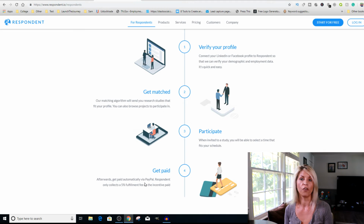And there's slightly more to this than the 4 steps it shows here. When you get matched, the first thing you'll actually have to do is answer some pre-qualification questions, usually between 1 and 3, and they will determine from that whether you actually are a good fit. So it might be something as simple as, have you ever used a payment system in your company? And that might be the only one. And if you answer yes, it may go on and say what industry. So really, really simple questions just to pre-qualify you for them.